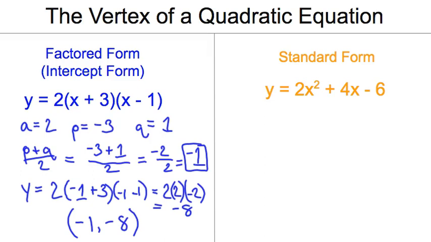Now we can look at the same process in standard form. I still need to find my key values. So I have a, which is 2, b, which is 4. Notice I'm taking the sign from what's in front of it, and c of negative 6. In order to find my x value, I have to take the opposite of b over 2a, and you do need to memorize that. So the opposite of b would be negative 4, whatever this is you take the opposite sign, over 2 times a, which is 2. And of course, if I do negative 4 divided by 4, I get negative 1.